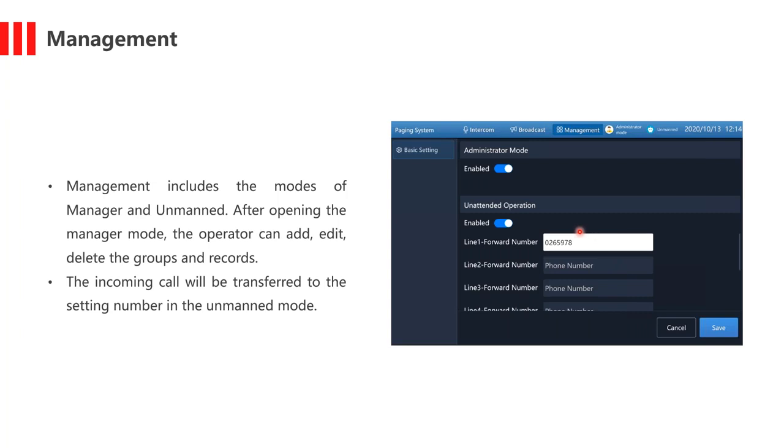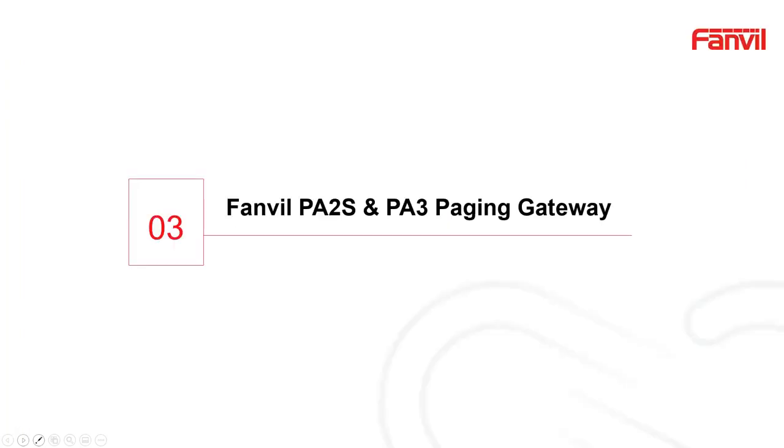of the calls come in through pushing of the button, you can forward it to your mobile phone or have your extension, so that what that does is gives you remote capability in being able to answer many of those calls. And that is only provided under the management interface, or you can hide that for interfaces that really don't have those type of capabilities. Now let's talk a little bit more about the meat and potatoes of the PA gateway, the PA2 and the PA3 moving forward.